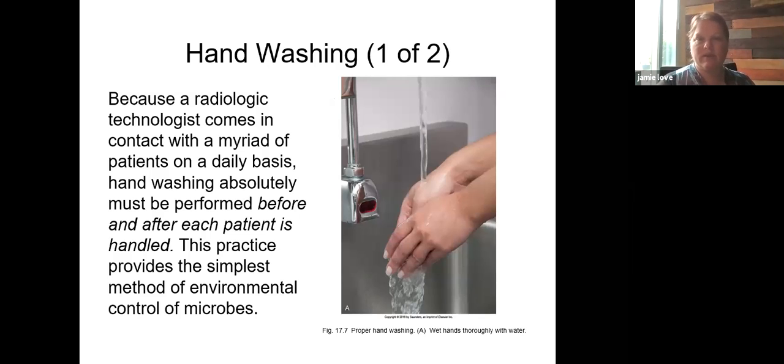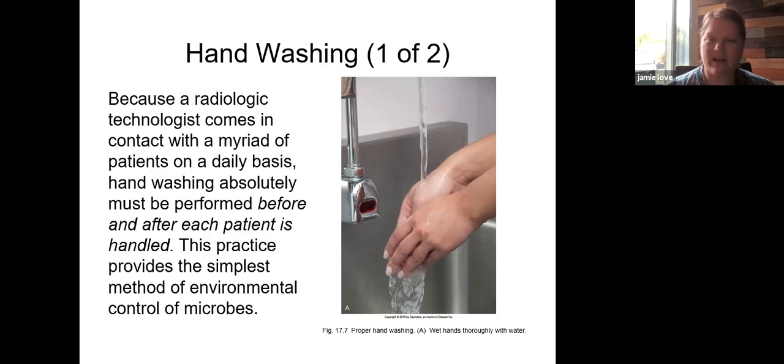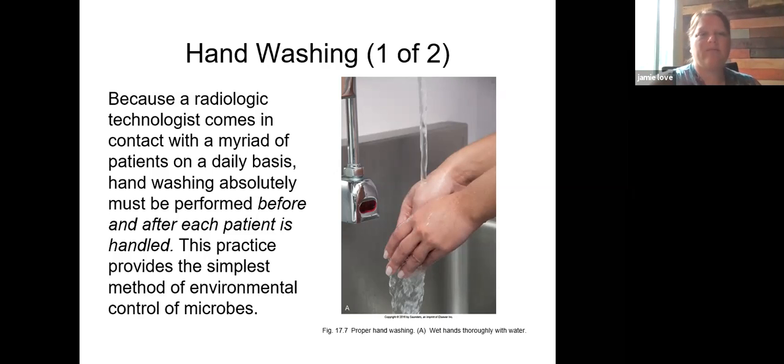If we were in the class, we usually put this stuff on you to mimic bacteria, and it glows under a black light. Then we have you go wash your hands and see if you get it all off. And it's crazy. Nobody hardly ever comes back with it all off. It usually gets stuck under the fingernails and in the little wrinkles of your knuckles. So you've got to be very, very thorough. I have had one person, I think they worked in a lab before, who came back with almost nothing on their hands. But we come in contact with everything you don't want to think about too much on a daily basis, especially when you're in the hospital.